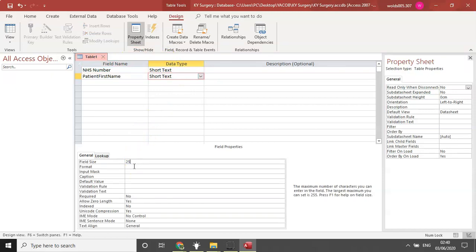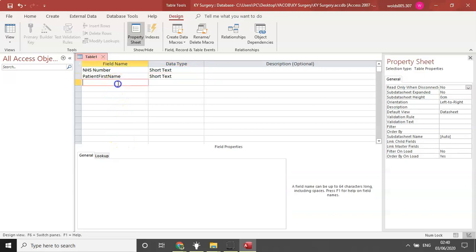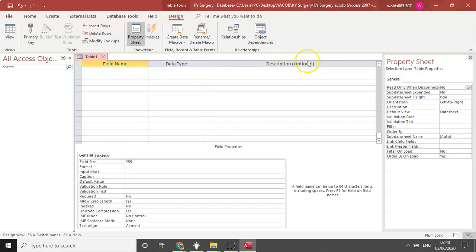All right, and patient's surname. Oh, sorry, what happened there? So surname, patient surname, and it's going to be maybe 30.